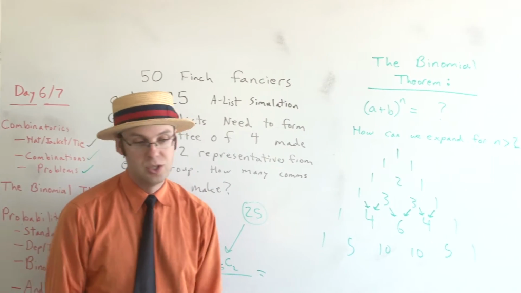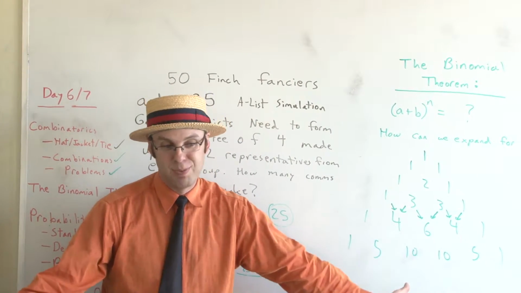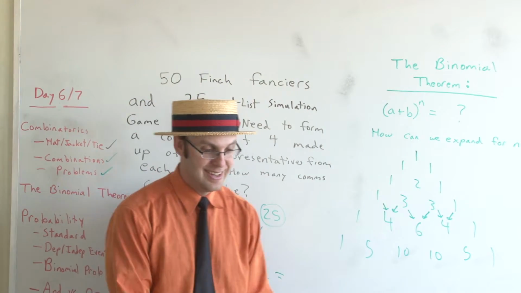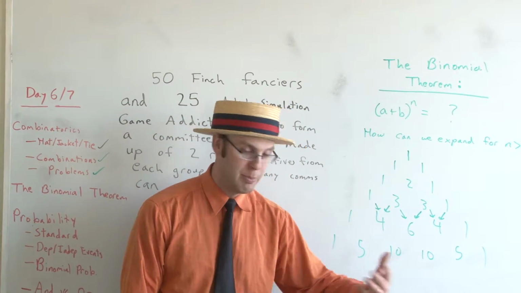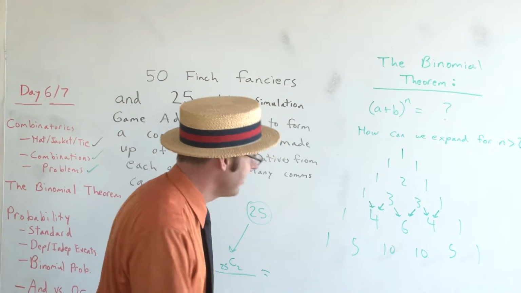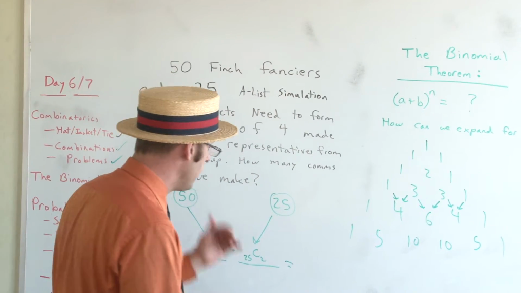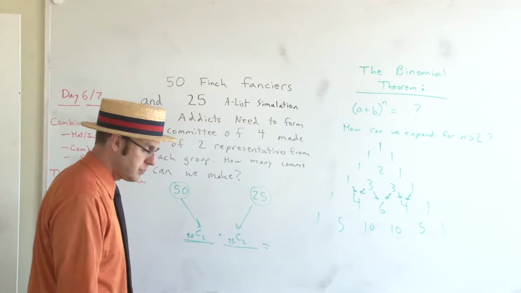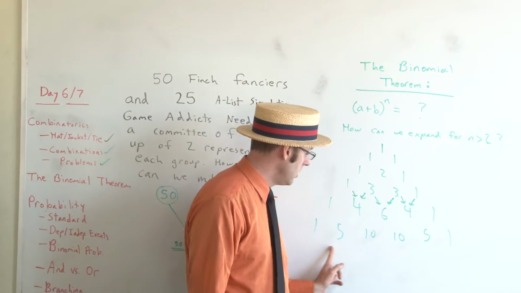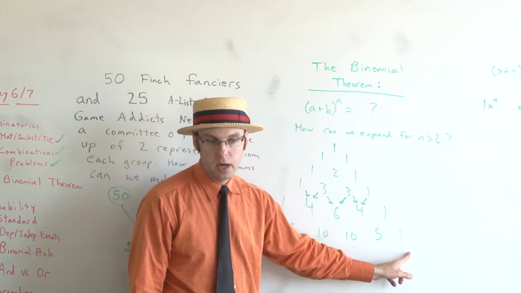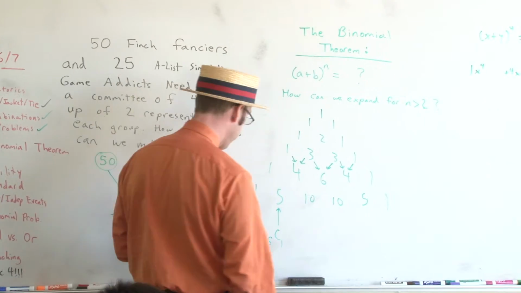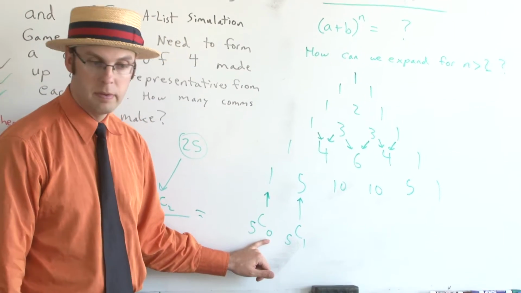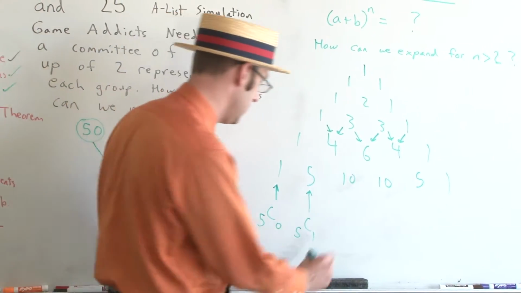You could, sure. You could also just multiply x plus y by itself 23 times, and then tomorrow, by the time that you're done doing that, you'll have an answer. So what we then realize, rather sneakily, is that all of these numbers are just combinations. If I'm on the 5th row, they are all just 5c and then their place.